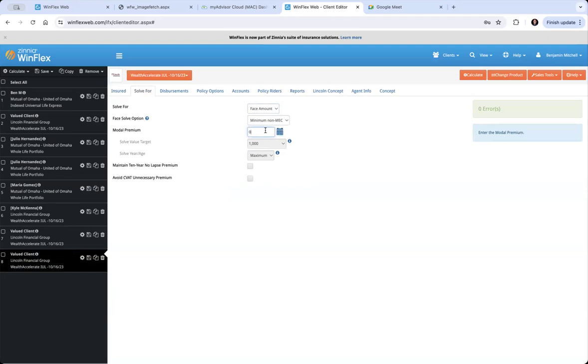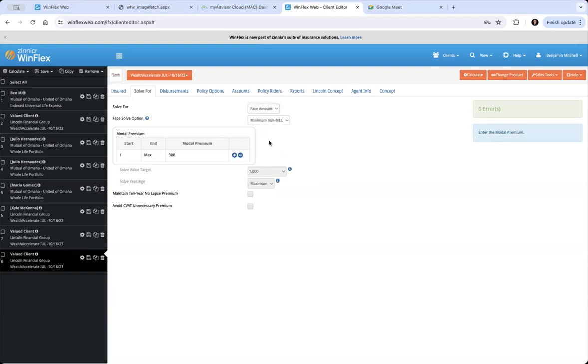Let's say in this case that they have $300 a month that they are willing to put into it for 30 years, as an example. So they're contributing $300 a month for 30 years. This is going to solve the minimum face value so that as much of this $300 a month as possible is going into pretty much growth and helping things grow.